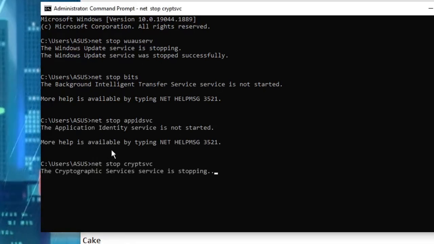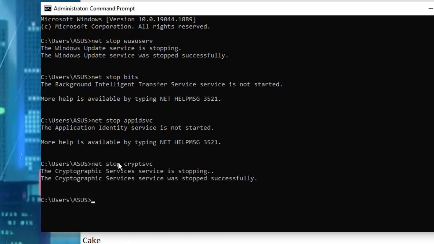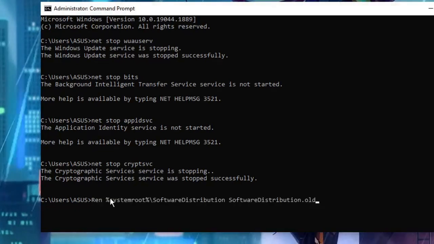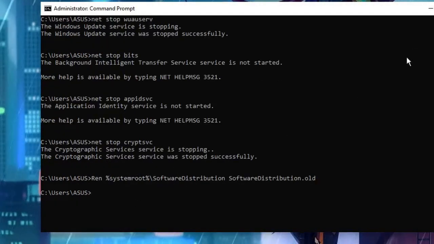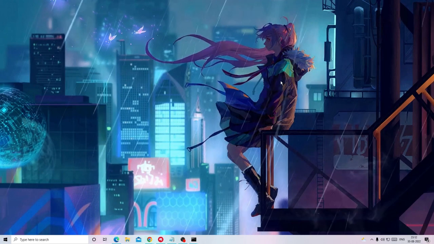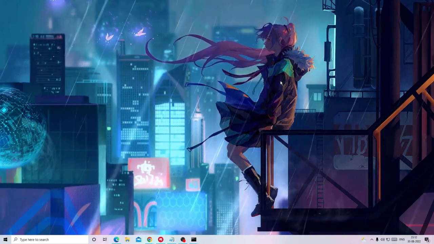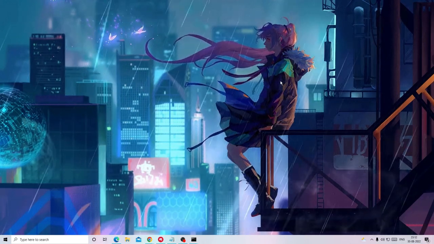Now all the services related to Windows Update have been stopped. Now we have to finally restart them. So copy the last command and paste here again. Then hit enter, and now it's completed. You can minimize it and check whether this fixed the problem.